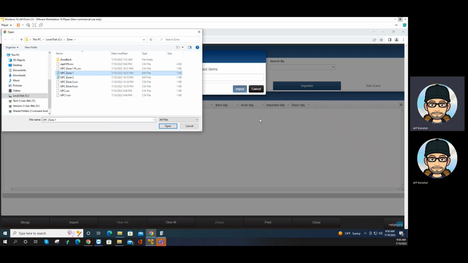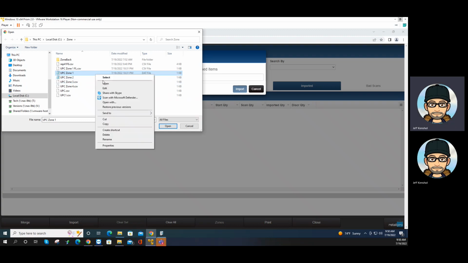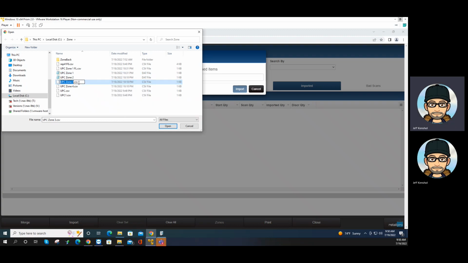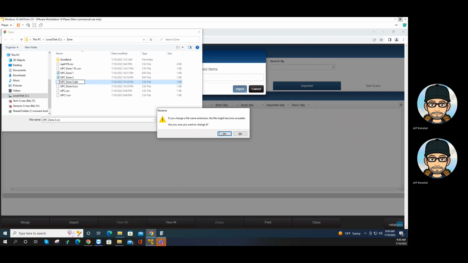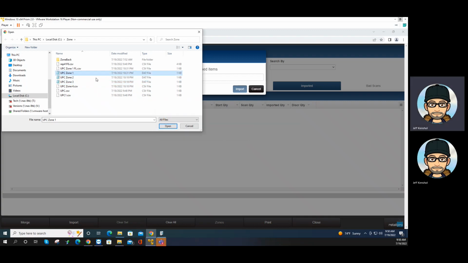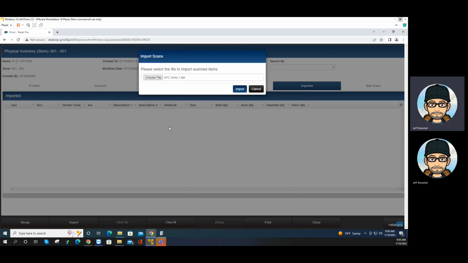Now I have some files I've loaded out here already, and I have intentionally put a bad scan into them. For some reason, the import file does not like CSV. So I changed these to be a DAT file. So what I did is I just changed them by changing the file extension to DAT for data, right? And then it seems to want to use them, right? So we could select that one and click open.